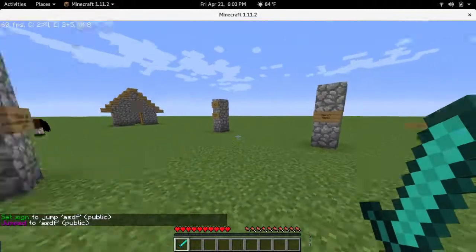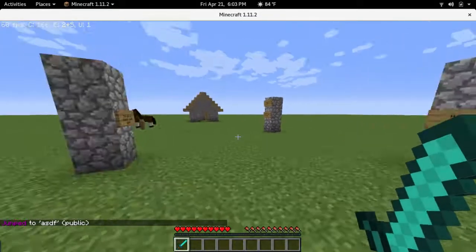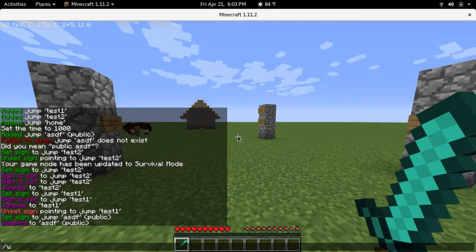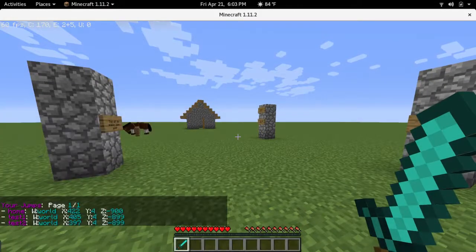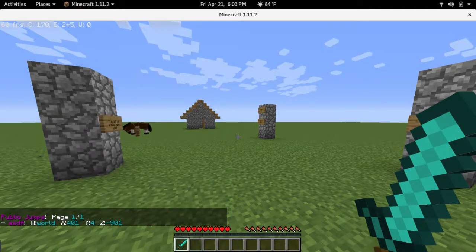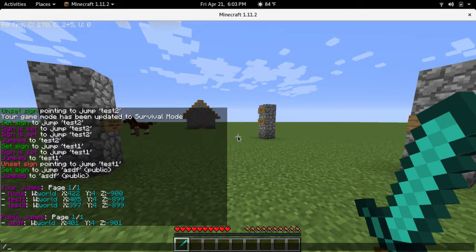Now you can list the jumps, because you can imagine you might develop a lot of these jumps and there's no way you can remember the names of them all. So you can do worm list, and by default it will list your jumps. So you can see I've got 3. Home, test 1, and test 2. Tells you where they are. Similarly with public jumps, worm list public, and there's only 1, so that makes sense.